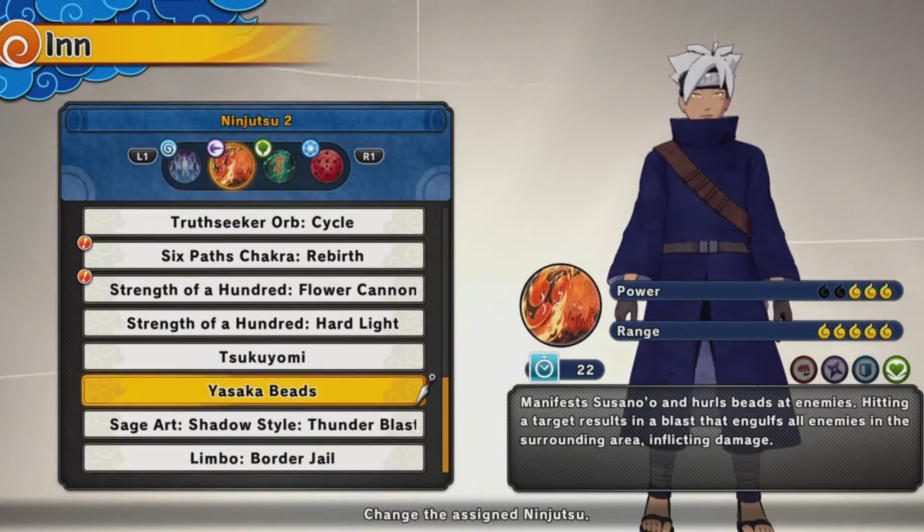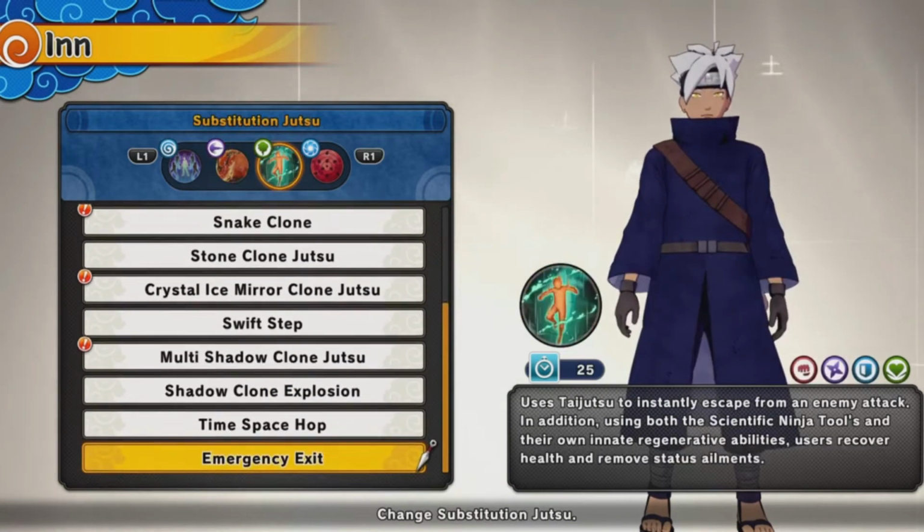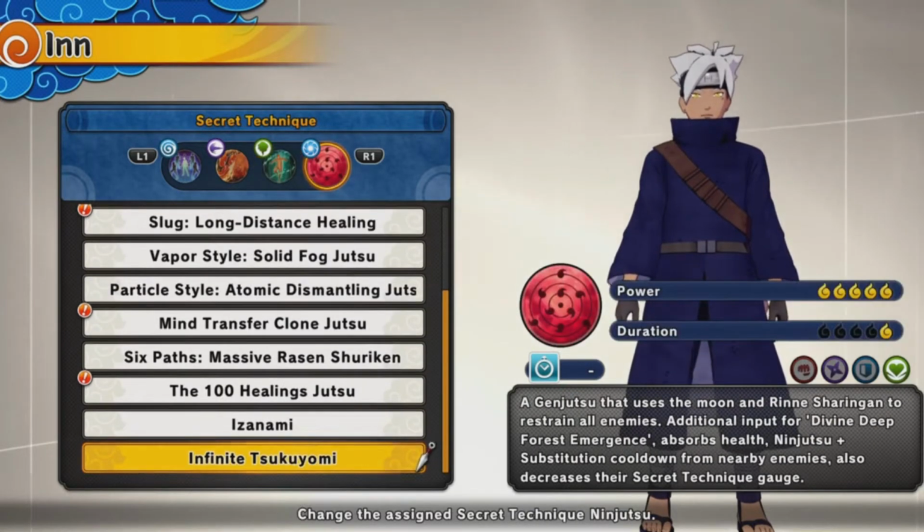Simple as that. For ninjutsu number 2, we will be using the Yasuke Beads, and you guys know how powerful this ninjutsu is. The tracking on this is literally insane, and I'm telling you, the way these two ninjutsus work together is crazy. For the substitution, we will be using Emergency Exit for the healing factor. You guys know how I love to get the heals back, because I'm telling you, man, they're going to be going crazy. They're going to be trying to jump me, so when I substitute, I need them heals, for sure.